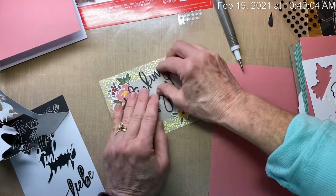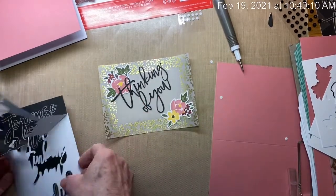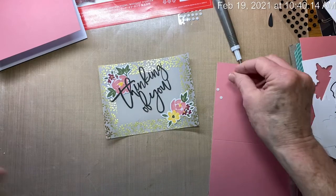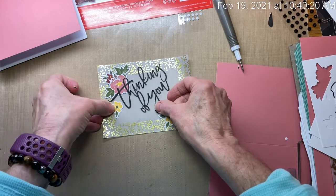Woo! Okay. That was a little bit of work. But, okay, we made it. We made it. And now I can add my last flower if I haven't lost it already. I don't really want to lay it on top. I'm just going to lay it right there.